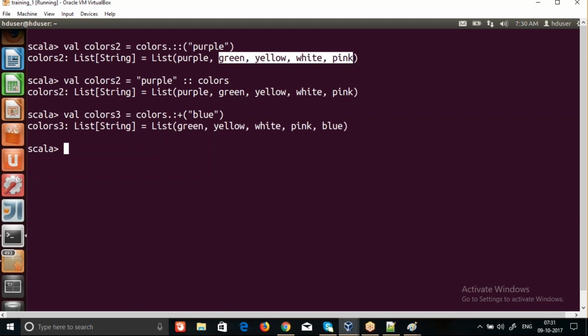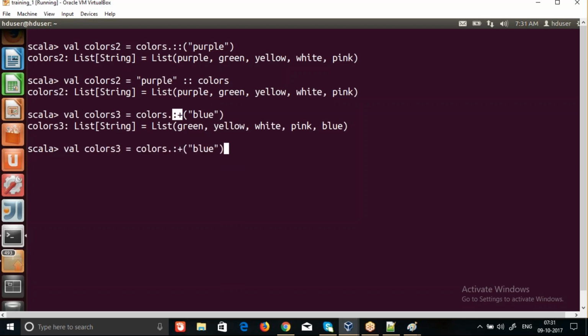Since this method does not end with colon, as you can see, it will behave regularly. It will be associated with the object on the left hand side.